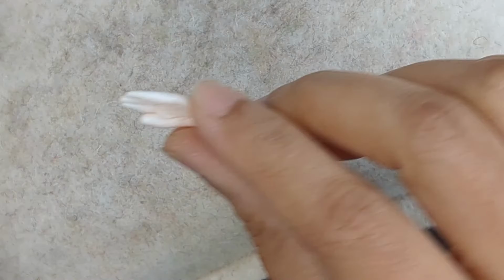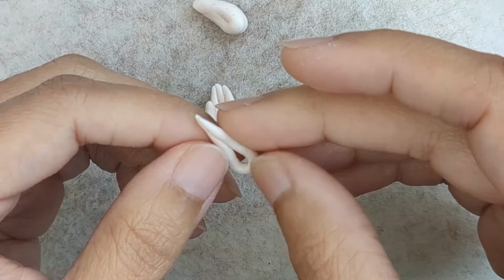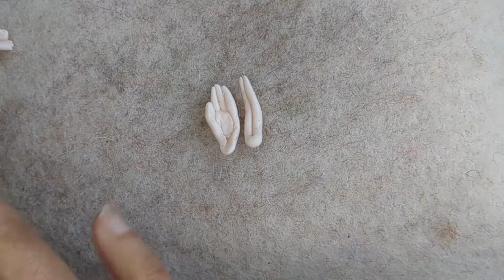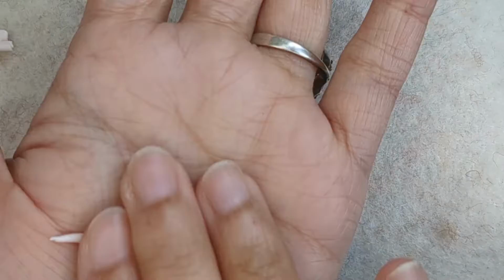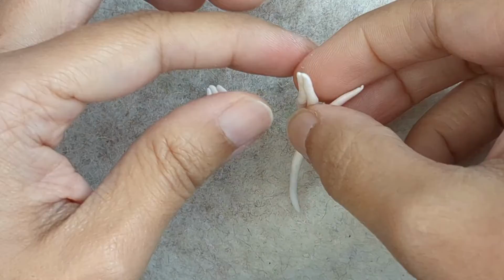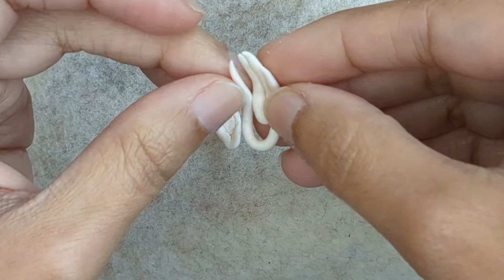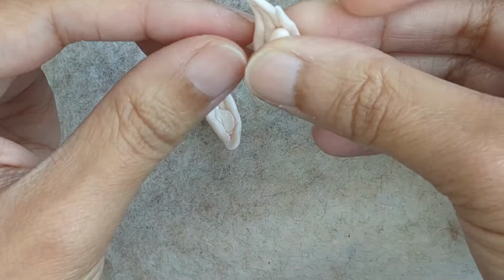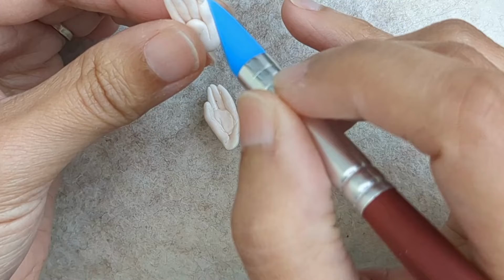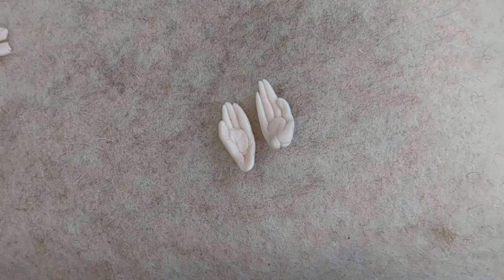I'm going to show you once again how I made the little hands. Just roll some polymer clay, and you make pointy ends on the part you roll, and just put the ends together and they are going to form the tips of the fingers. And do another strand. You can add it and squeeze it in position so it becomes a little thumb, and the rest of it becomes the palm of the hand, and you can just shape it. There you go, tiny little hands.